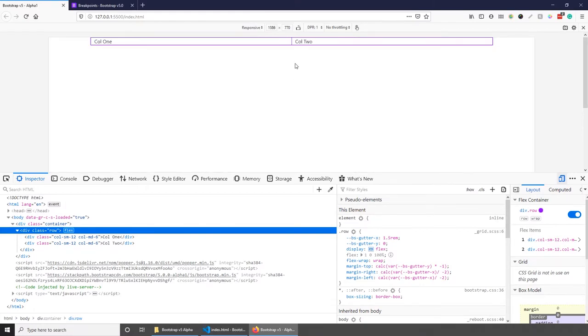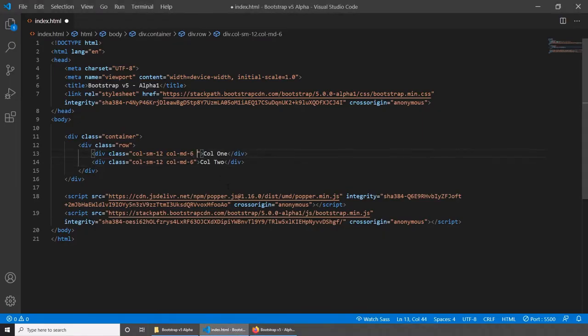Okay, let's now add another breakpoint, and let's make this one slightly smaller and this one slightly bigger. To do this, we can simply do col-lg-2, and let's do col-lg-8 for this one, which both equal 10, and this also means that they don't equal 12.